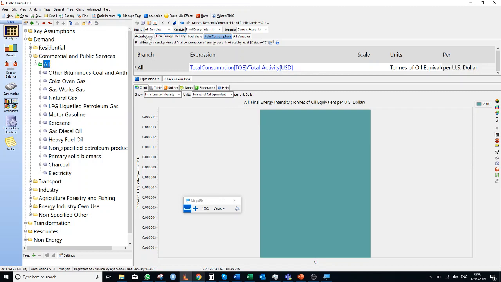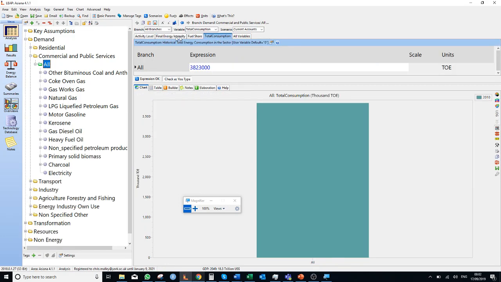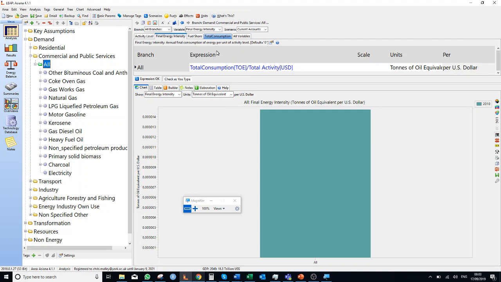So we have the total activity here from our GDP. The total consumption is entered directly. So this can be obtained from a national or a city energy balance if you have such a thing. This data is something that is generally quite commonly available. And we can enter this directly to calculate our energy intensity.